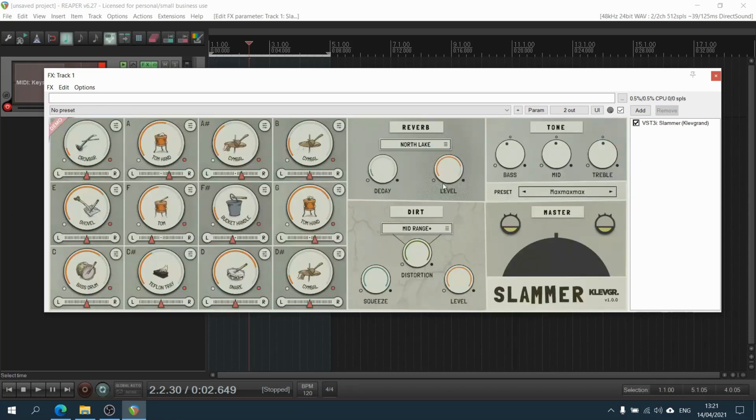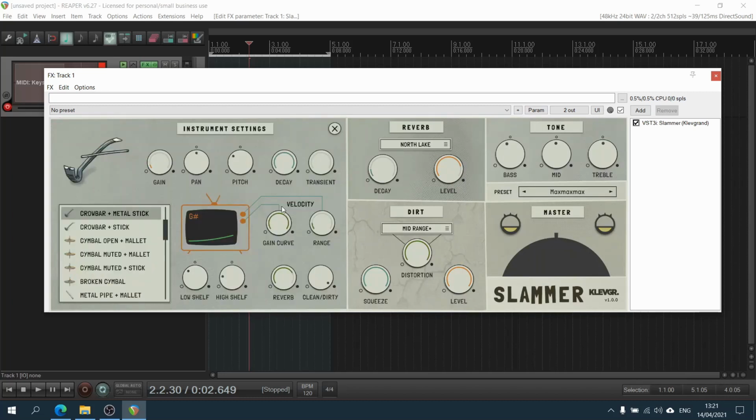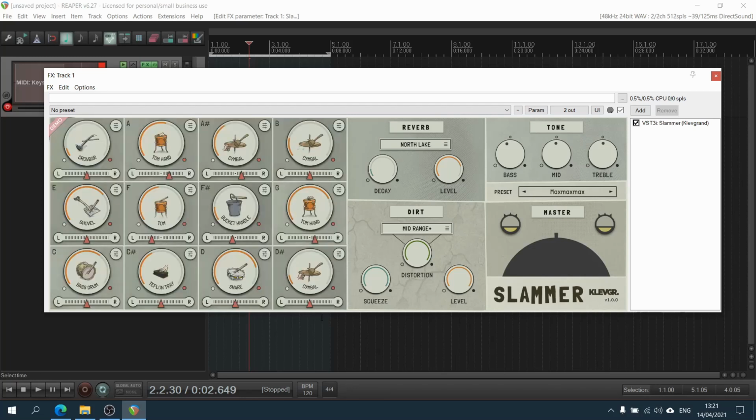Obviously you have quite a few presets, and as you could see, you can easily tweak all of these with the same level of ease and customizability that I showed you at the beginning of the video. So this is quite a unique plugin and a feature-full plugin. You get a lot of sounds from a single contained unit, and the CPU isn't extremely drastic, as you can see here, 0.5, and if I play it, it doesn't really go above 0.7, so not that much tax on your CPU.